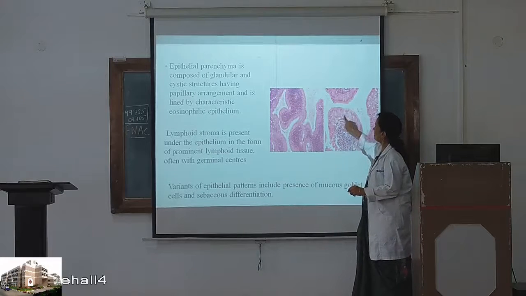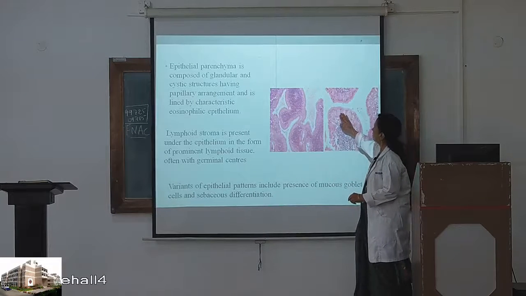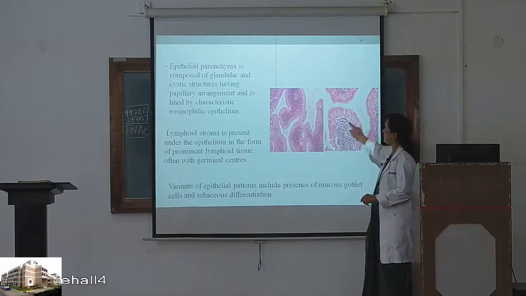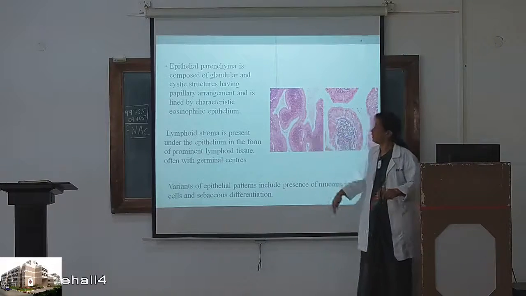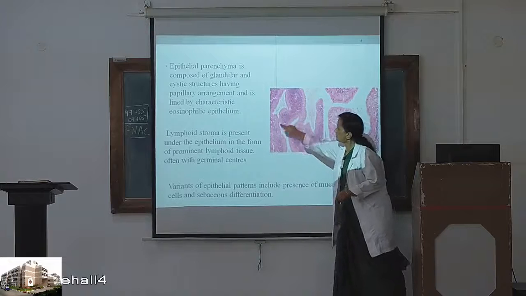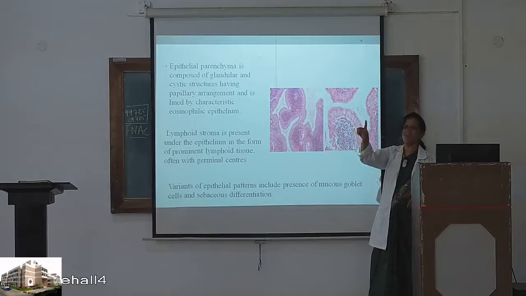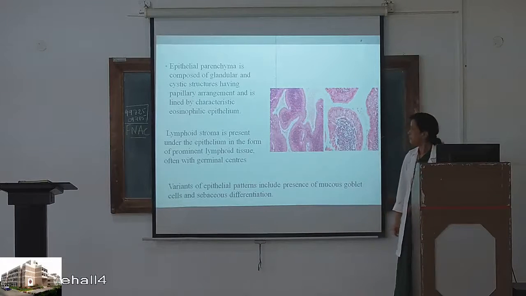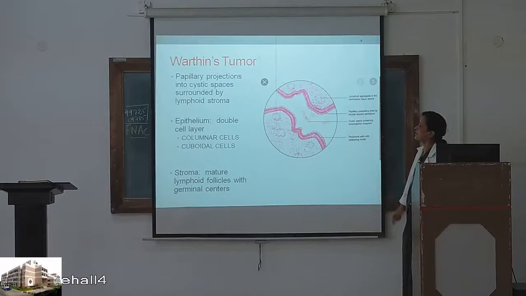The epithelial component typically is bilayered, two layers. It's got eosinophilic cytoplasm and columnar cells towards the cystic space, and then cuboidal cells towards the lymphoid tissue. I'll show you that. So two structures you have to identify along with the cystic spaces. And what is this? That's a papillary projection, a finger-like projection. See, papillary projections into the cystic spaces.